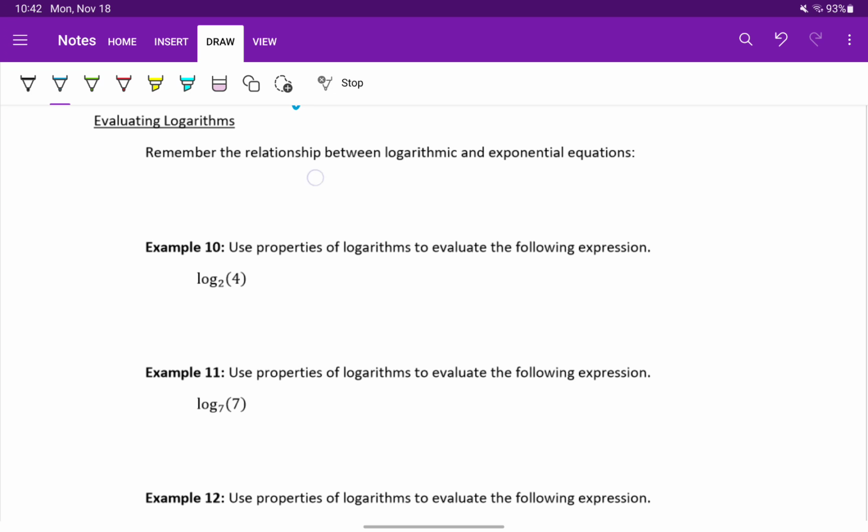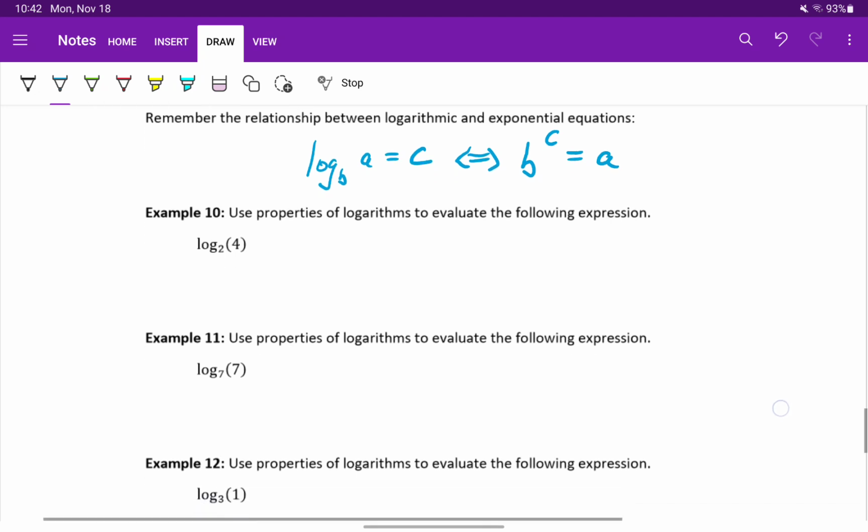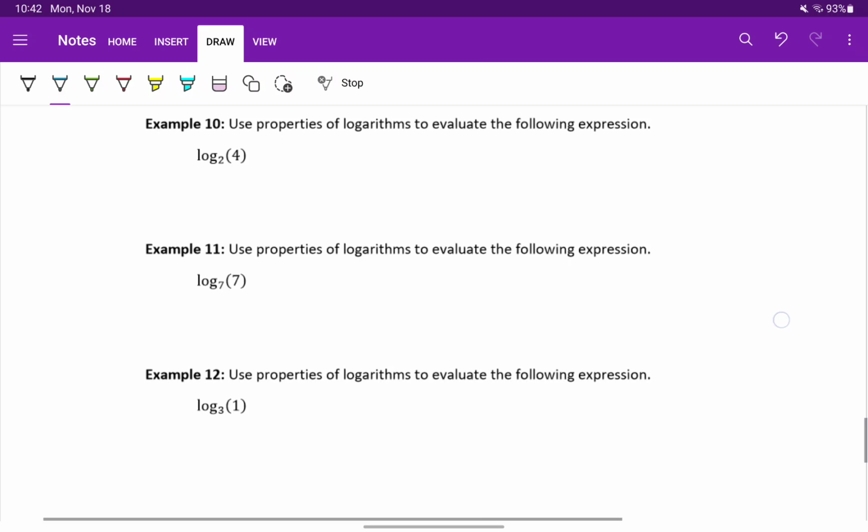Before we get into any of that, though, we want to just, again, reinforce this relationship between logarithmic and exponential equations. So the log base b of a is equal to c if and only if we take that base b and raise it to the exponent on the opposite side of the equal sign, and it is equal to a, whatever we were originally taking the exponent of. So we want to think about being able to move back and forth between those two notations and understand that those are equivalent statements, even though, again, logarithms can be a little confusing or intimidating, maybe not seem terribly intuitive.